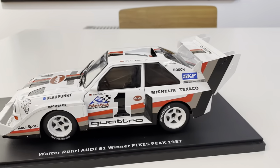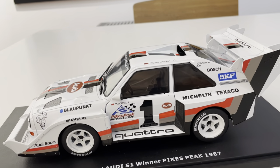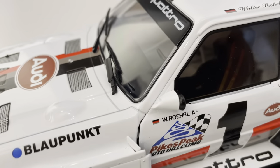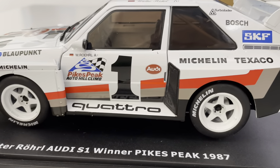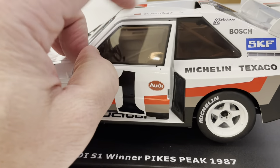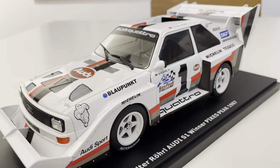Supposedly it was tube frame as much as possible, as light as possible, and running the highest horsepower they'd run in these cars. One production detail I think was only on this car: these bullet-style covers around the rally-style mirrors, which would normally be mounted on the door. Another cool thing on these later S1 rally cars — they removed the door handles and relocated them lower. These would have been composite doors, so the door latch is a bit more hidden than the standard Volkswagen Group door handle that would have been on all Audi doors at the time.